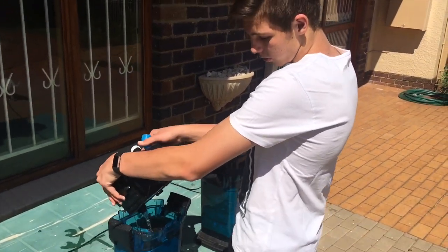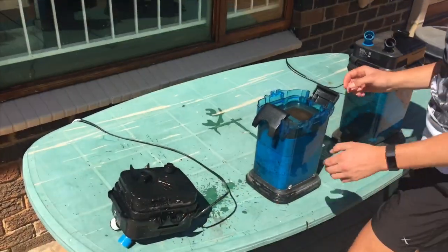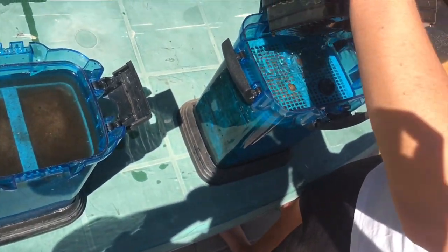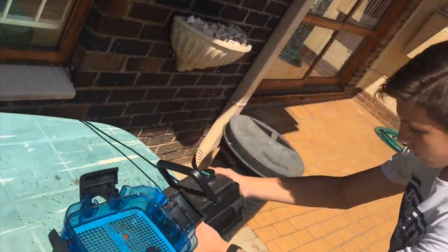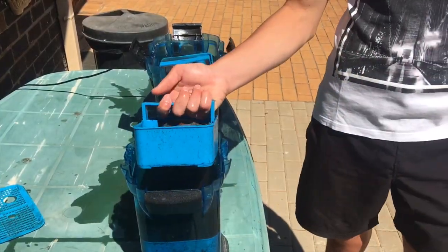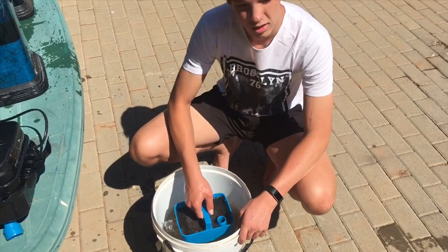Okay, and you want to let all of the water go out of the head, and then you'll see as you come closer there's a lot of dirt inside of this canister filter. It's got some solid filtration media inside here, so there's a lot of algae, fish poop, lekker vuil water. Ooh, lekker. Okay, so firstly I'm gonna take all of this bucket and I'm gonna dip it straight into the clear water, and then we're gonna rinse it a few times.